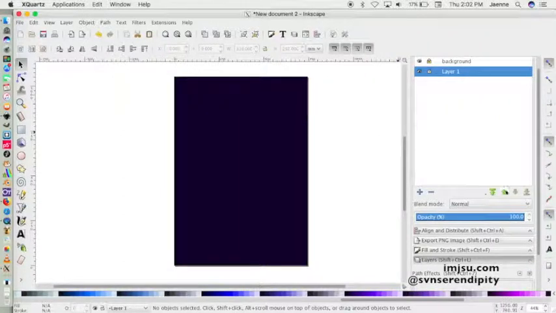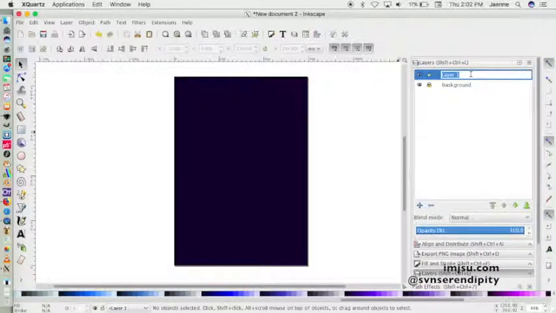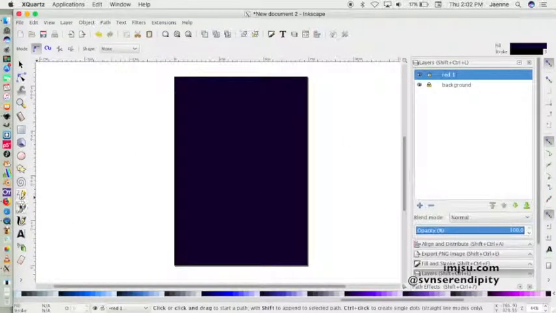And now we will create the first heart balloon. Because I want to fill it with the red color, I'm going to call it red one. We will use the Bezier tool like this. I'm just going to click so it looks like the shape of a heart. I have a hard time with click and drag, so I'm just going to use this technique instead.